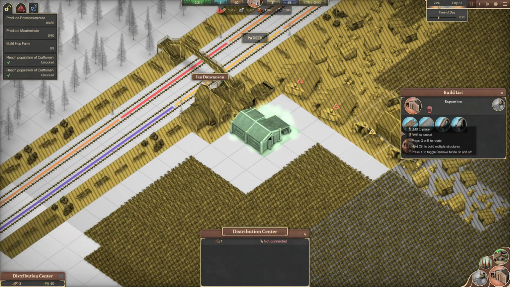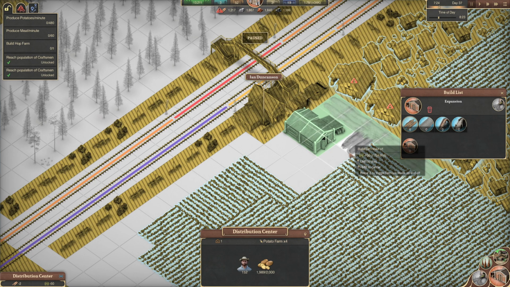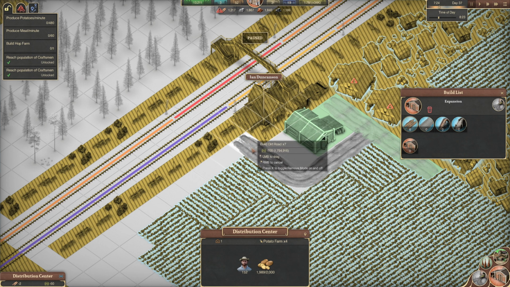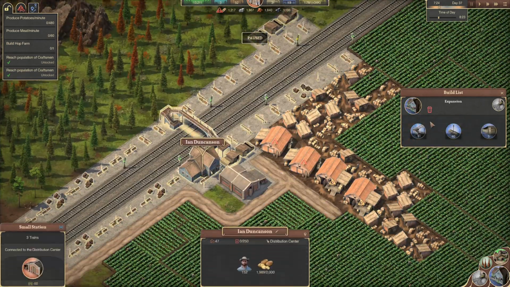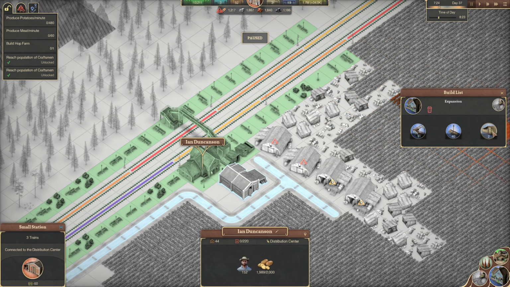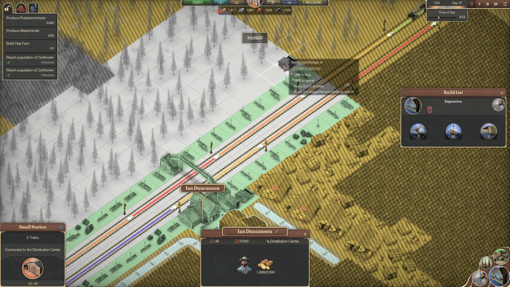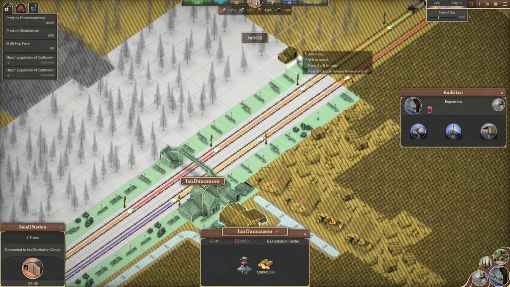Distribution center. There. Okay. You need a road from there to there to attach those. You also need a road there to there to out to this edge. Okay. With that done, we're going to remove those 3. And okay, I'm only going to remove 2 of them, it turns out. Yes, and I'll put 1 out there.